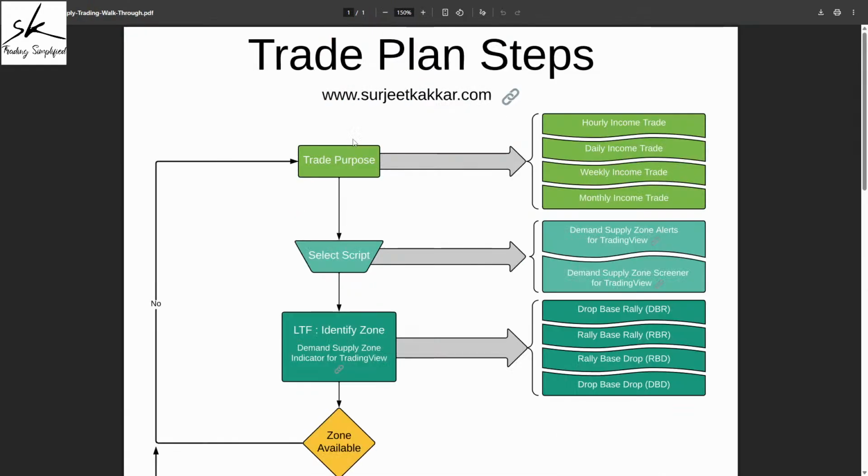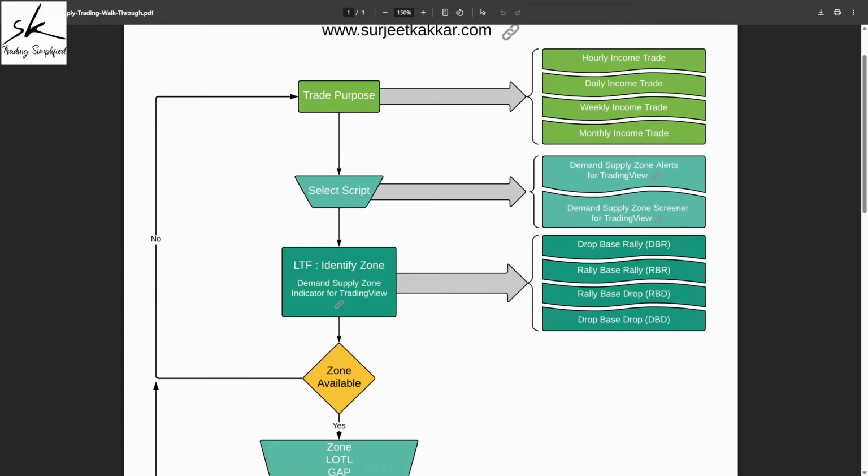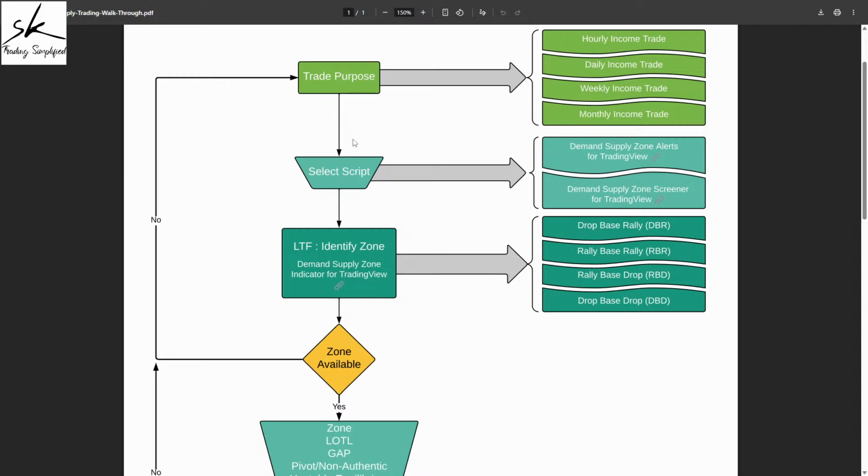Even though if you talk about this rule book, it's a very conservative approach. With time, with experience, you can definitely make modifications to it to better suit your personality style. But at least you do have a starting point using which you can start planning your trades in a very mechanical and rule-based fashion. So what is my step number one whenever we start planning our trade? Step one is I need to define my trade purpose.